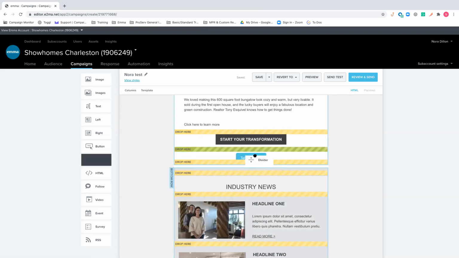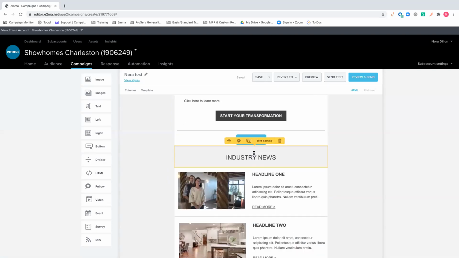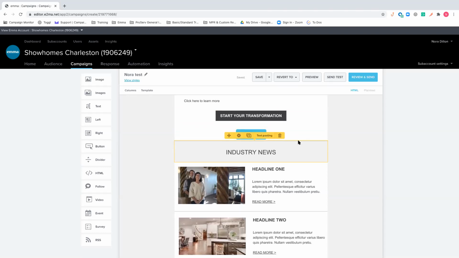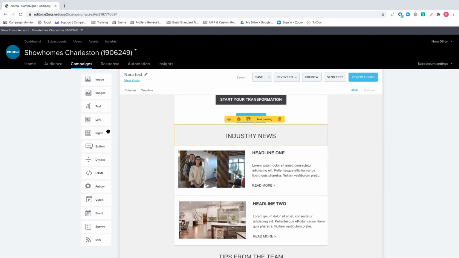We've also got a divider. So if it seems like there's a lot of content, not a lot of negative space, we may want to drag in a divider to just break up the content a bit. And that's just going to, again, allow for more scannability, make it a little bit easier for people on mobile to determine between the different types of content.